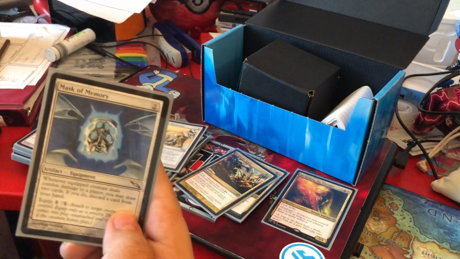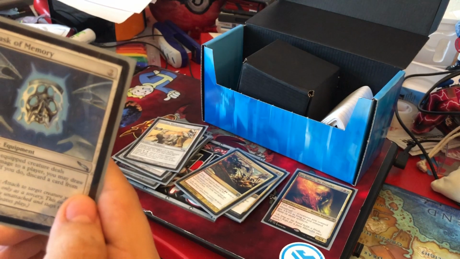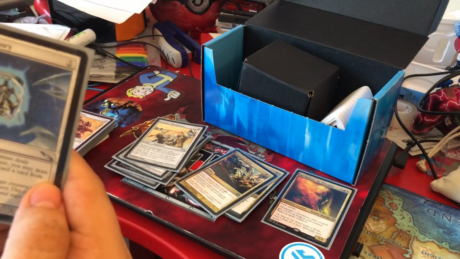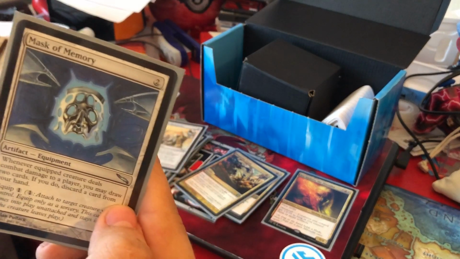Next, the Mask of Memory. It's a 2-drop artifact. Whenever equipped creature deals combat damage to a player, you may draw 2 cards. If you do, discard a card from your hand, which is great, especially when it only has a 1 equip cost.